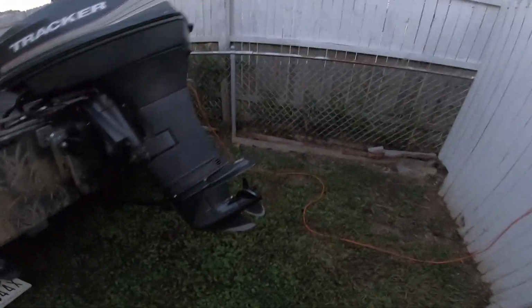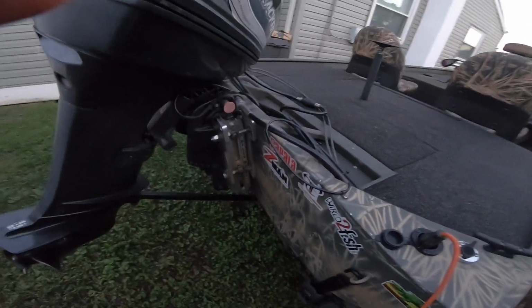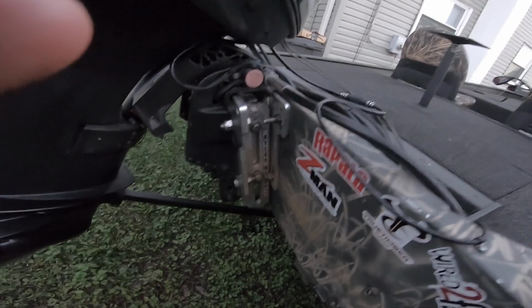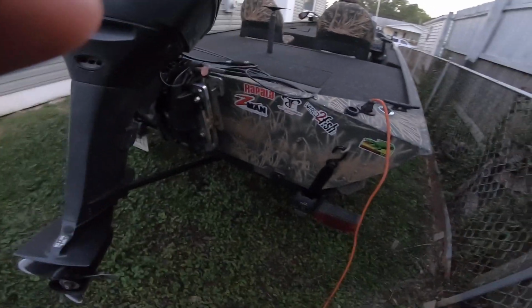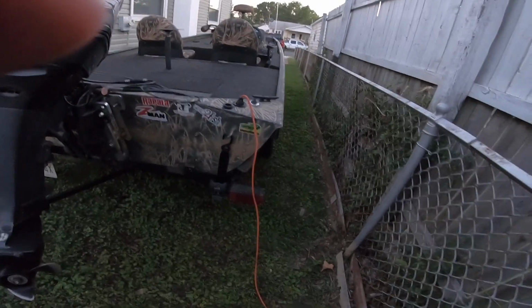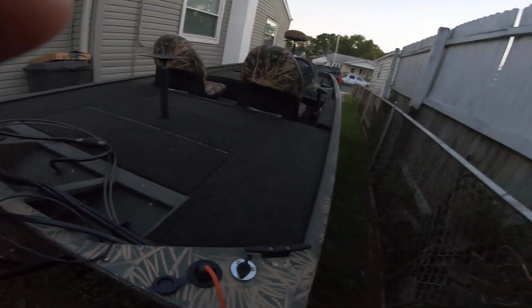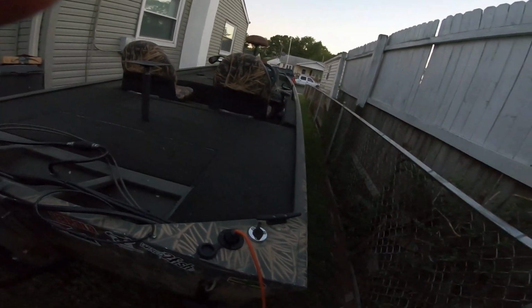Another thing I did was put a jack plate on it. I am a shallow water fisherman. I love shallow water fishing. So it had the tilt and trim, and I added the jack plate so I can get even shallower. I don't draw much water at all, and with the jack plate, I can get shallow, as you will see from my videos. Put some rod buckles on the trailer, some LED brake lights. New carpet on the entire boat. The carpet was actually really bad on this boat, so I recarpeted the whole thing.